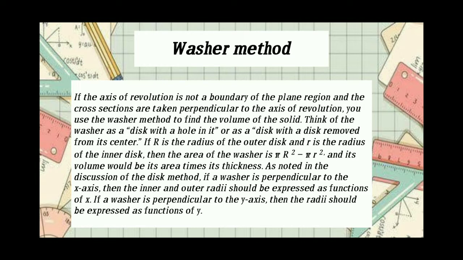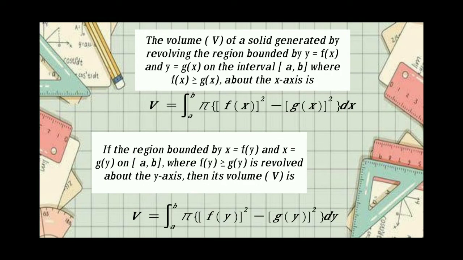As noted in the discussion of the disc, if a washer is perpendicular to the x-axis, then the inner and outer radii should be expressed as a function of x. If a washer is perpendicular to the y-axis, then the radii should be expressed as a function of y. So here is the formula for using the washer method.